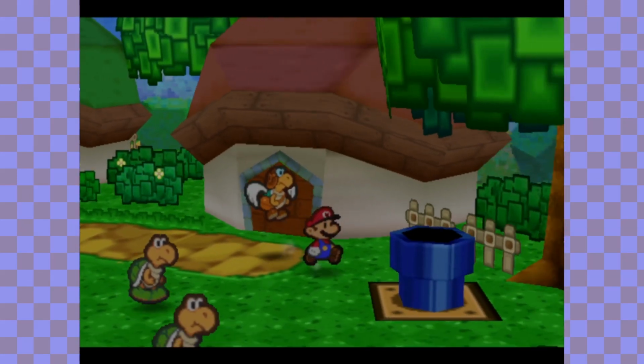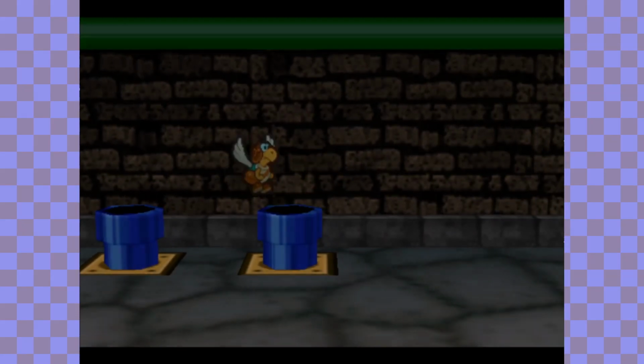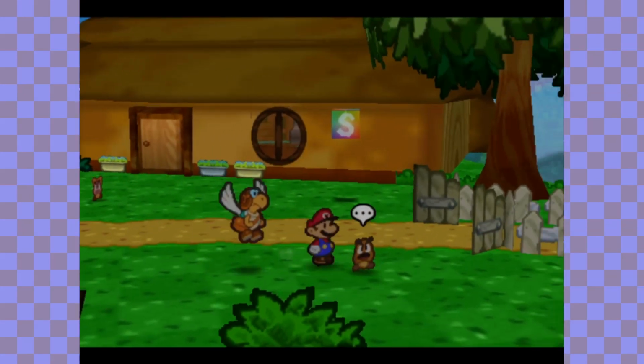Well, time for us to head off over to the Shooting Star Summit. But before we do that, I want to head over to this pipe over here because... Welcome back to Goomba Village! Because, if you recall, we have a letter for Goompapa.